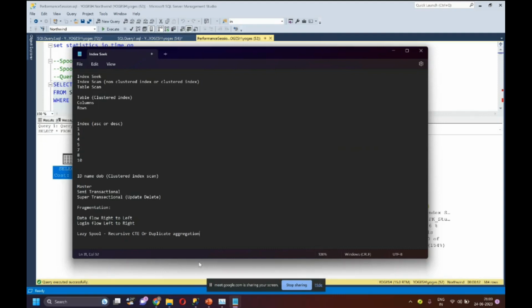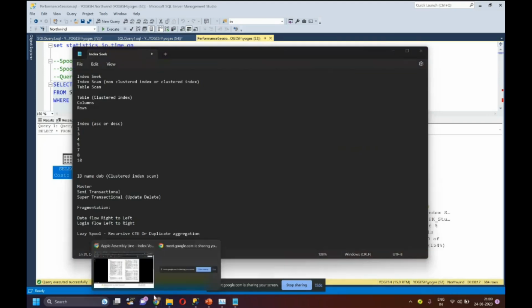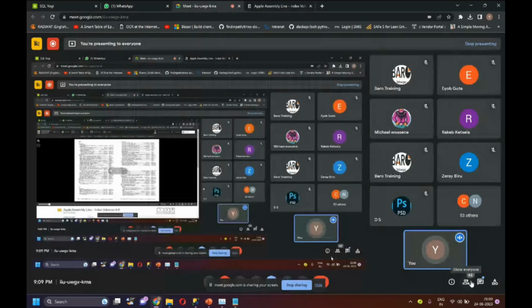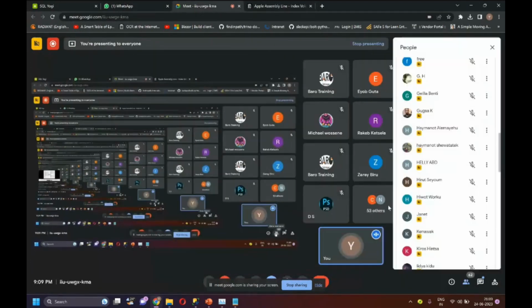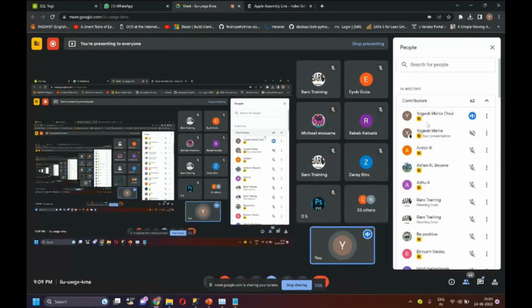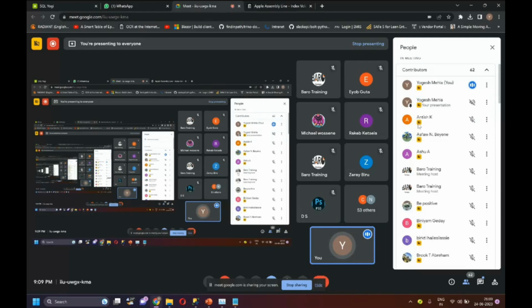Now, let me explain this with a practical example. If I ask Fred how many people came, he will say 62 people came. Am I right? Because the count shows there are 62 people in the meeting. But if I ask Fred to give me each and every person's information, but with every record, tell me how many students came, the answer doesn't change. When Fred is giving me Antish K's information, or Ashu A's information, again, it's an individual record, but the count for all the people is always 62.